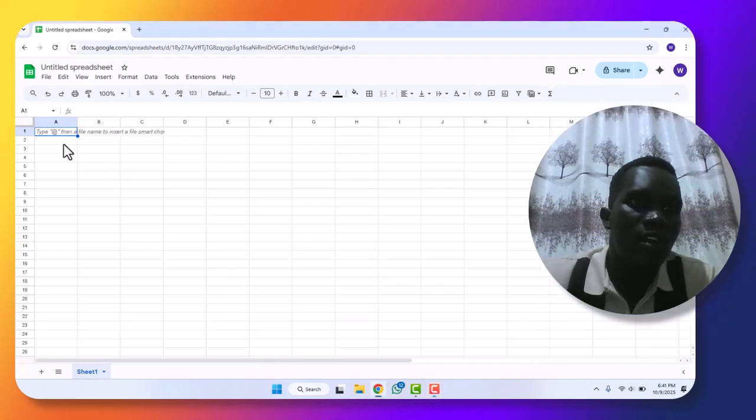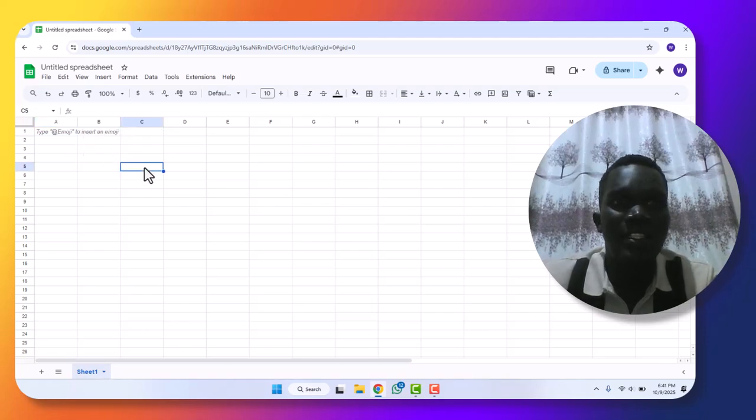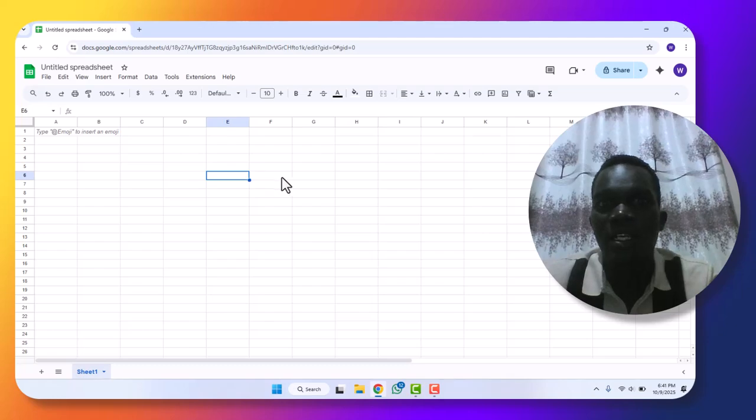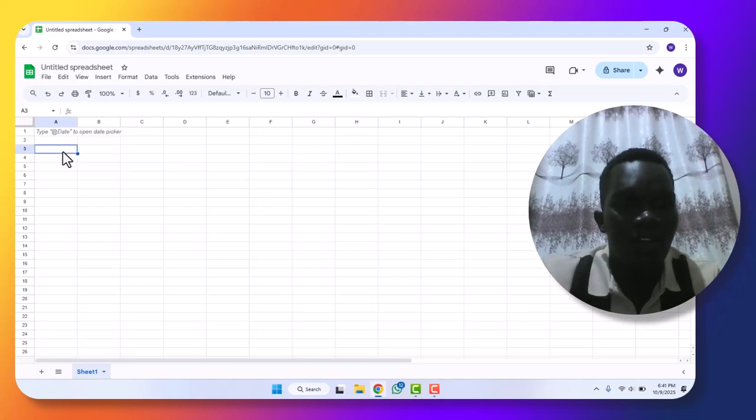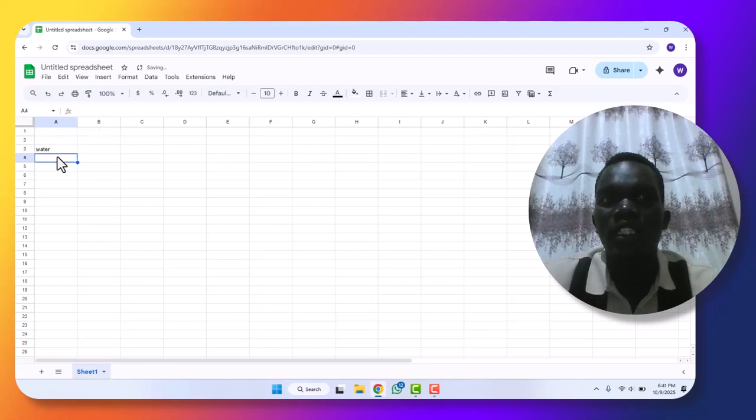So here is what we call a cell. This is a cell. This is a cell. Those cells are where we put the data which we are going to use. It can be in word form, let me say you write water.